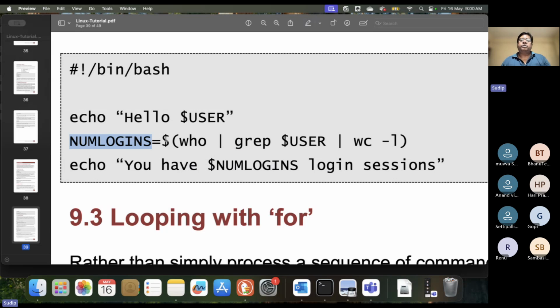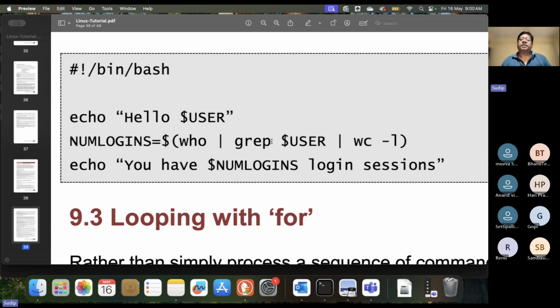What we are going to do: who, the list of all the users, will get printed. whoami is just the logged in user. Then you are going to grep, and in between we are using piping. So whatever is the output of this command will form the input of the next command in the pipe. The next command is grep. What does grep do?